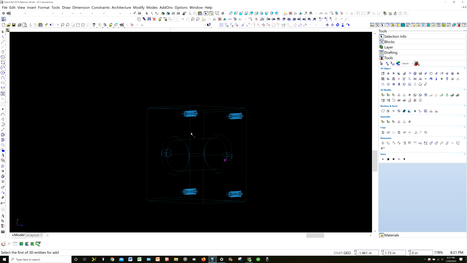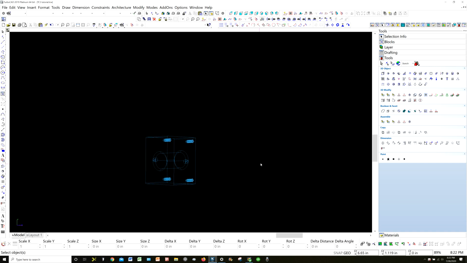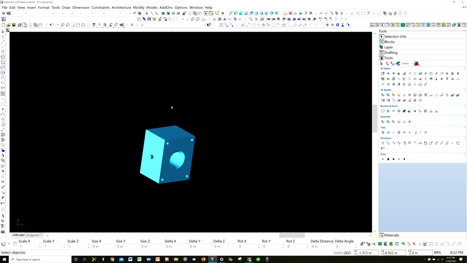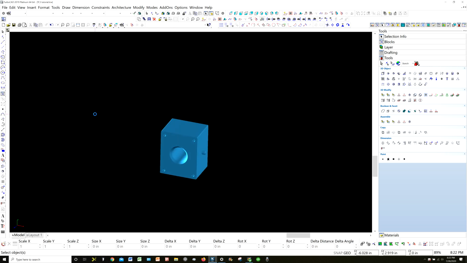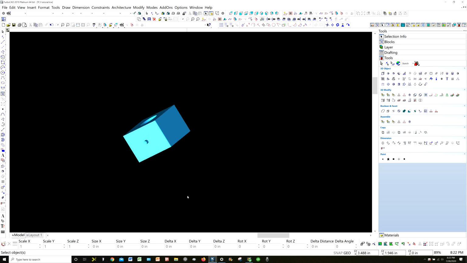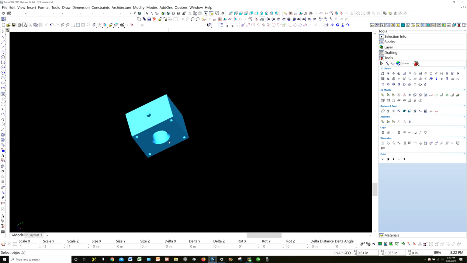Now you notice they were once white, and they are now blue. That's because we added them to the original cube, so it took over the cube's property. So if I render this right now, we got these little nubs. I don't know what we're going to do with them, but we got these little nubs on here. And it was just an exercise to show you that you have to always identify where you want to work. You have to know what your work plane is.